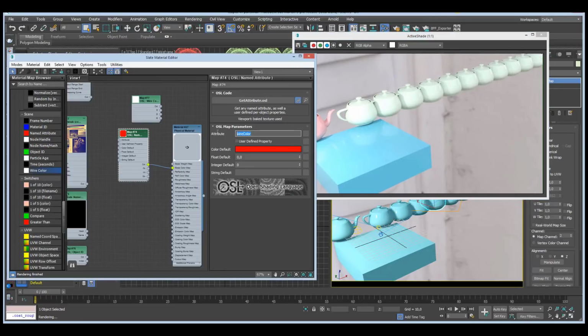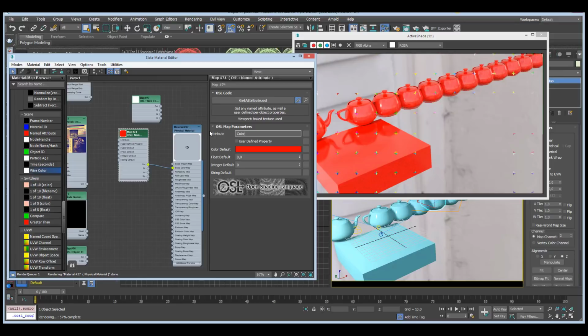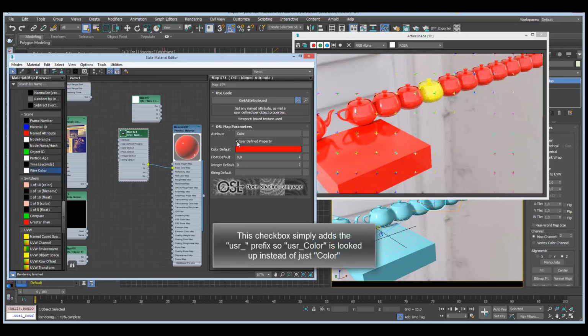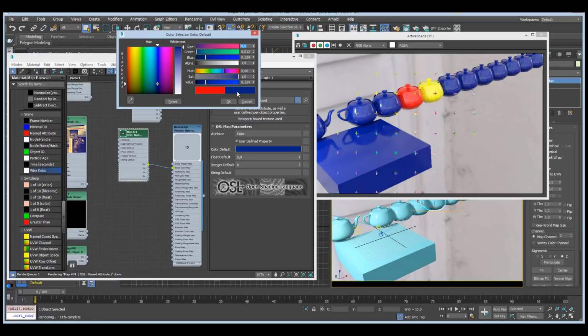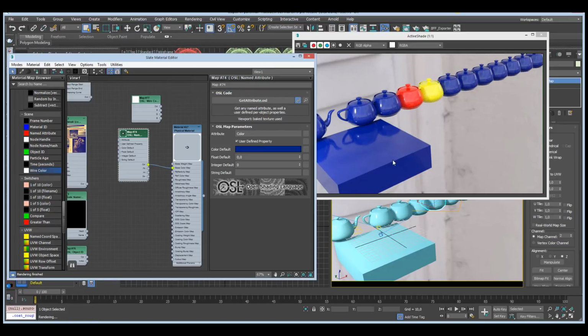And then of course I say color here. You see nothing happens. Why? Because I need to check this one, user defined property. Now this is, of course, was silly. The default I set that to blue. We'll see that anything that didn't have the color property is now blue. Those that did have the color property return this one. It was red and yellow.